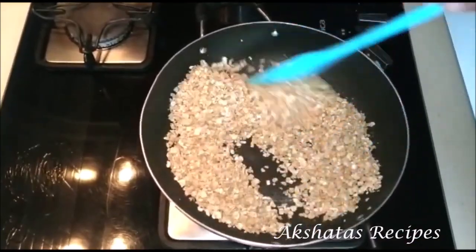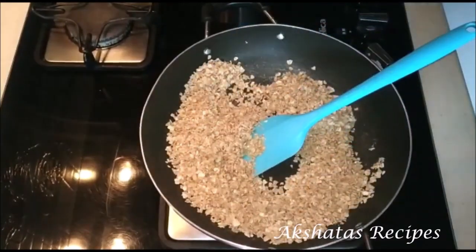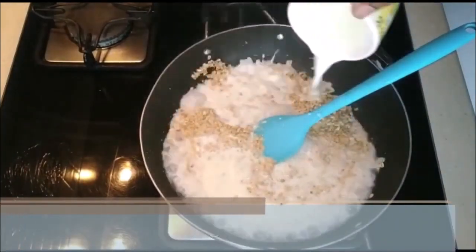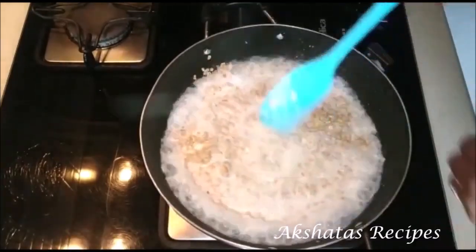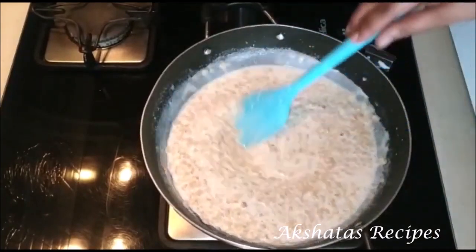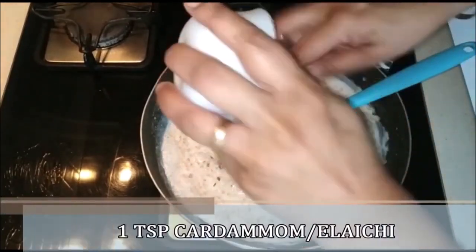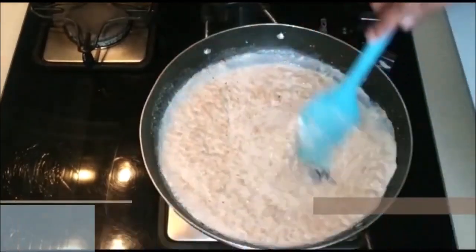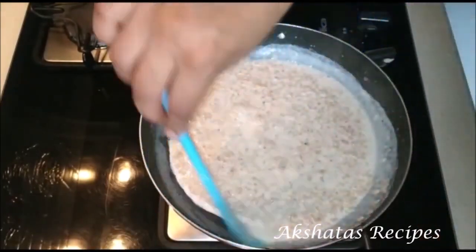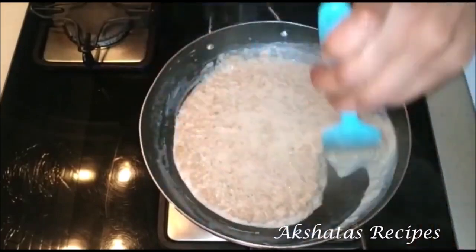We're going to do this on a low to medium flame. Once our oats are nicely roasted, we're going to add 1 cup of milk and mix the two ingredients really well together. Again, cook on a low flame for just 1/2 minute so that the oats get nicely cooked in the milk. Now I'm going to add 1 teaspoon of cardamom powder. For those of you who want to know how I make my homemade cardamom powder, you can watch the video till the end. Now just mix everything well. Like I said, we cook the oats in the milk with the elaichi powder for just 1/2 minute. Turn off the flame.